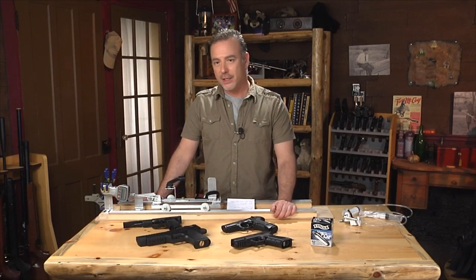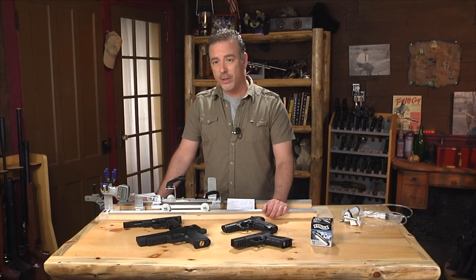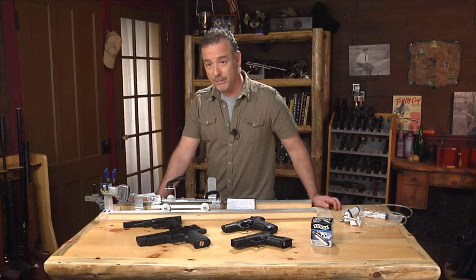Again, it wasn't a scientific experiment, but it sure was a lot of fun to execute. And no matter how these pistols measure up against one another, they sure are a lot of fun to shoot.